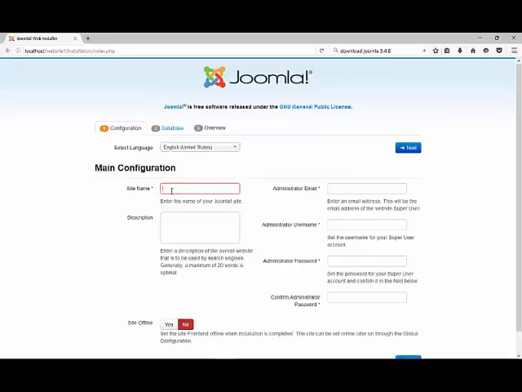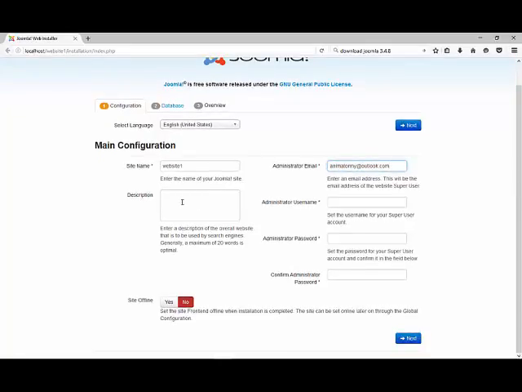So now the site name, I'll just paste website 1. Okay, I'll just need to insert an email address that's valid. Okay, then description of the website.